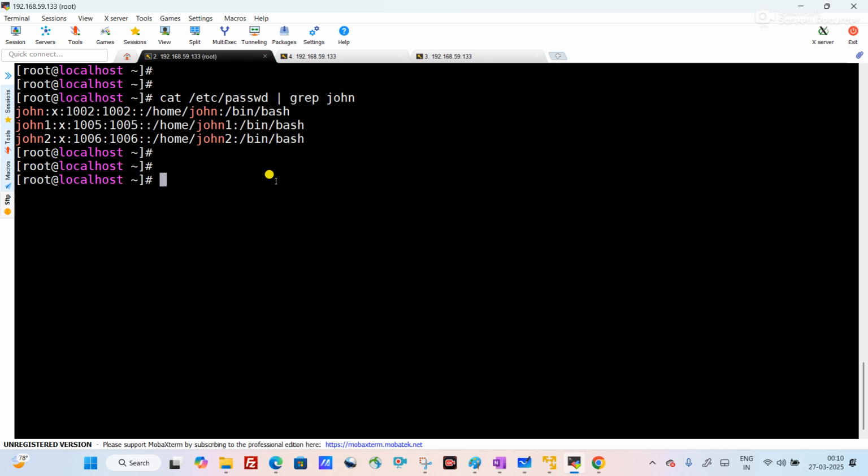So what could be the reason why those users are not working properly? It may be that the user's account has expired. To check the user status, we have to use the chage command. Using the chage command, we can check the user account's password related information. So we use the command chage -l john.